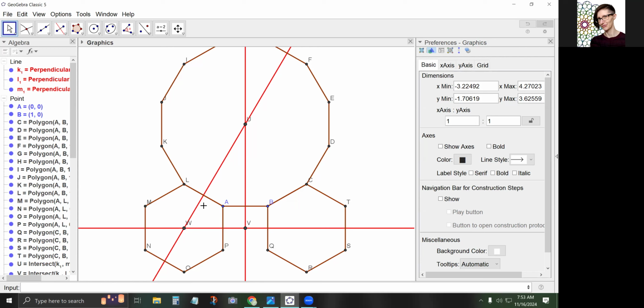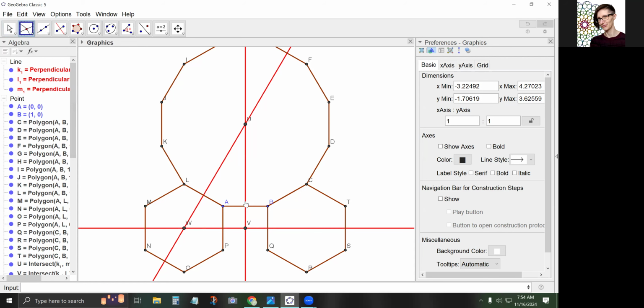So next thing we want to do is build a scaffolding of tangent circles. These tangent circles are going to have their centers at the vertices of my polygons, and they're going to pass through the midpoints of the sides. So I need to define these points at the midpoint.